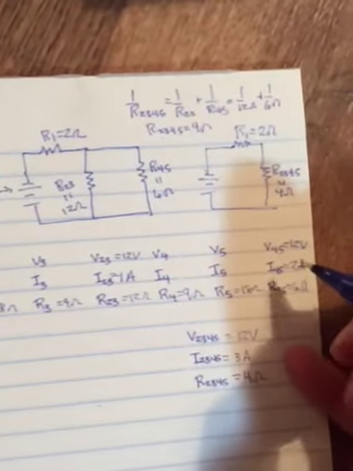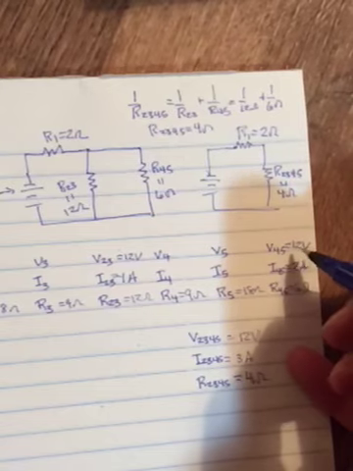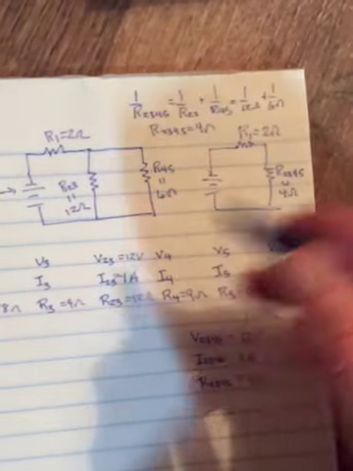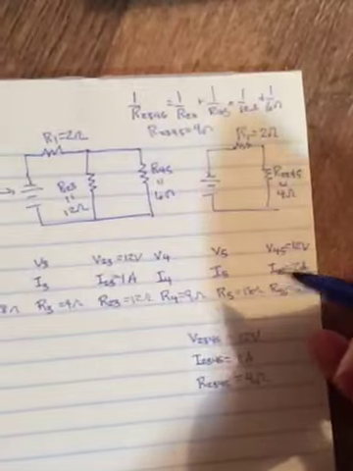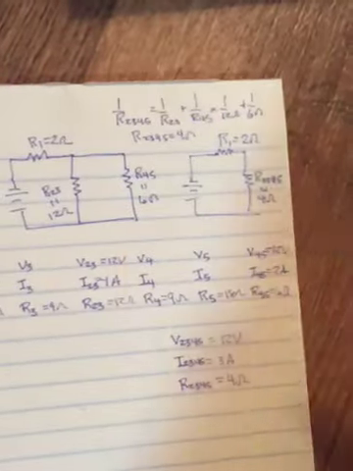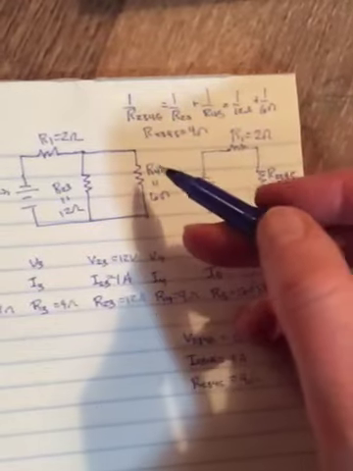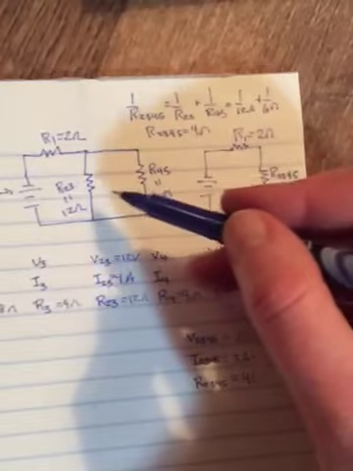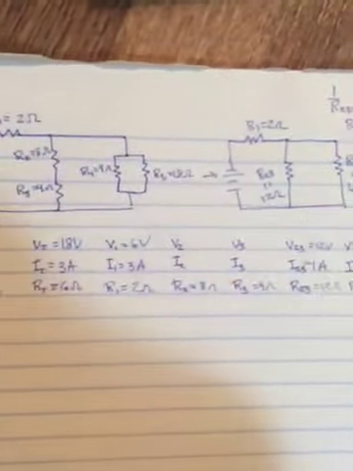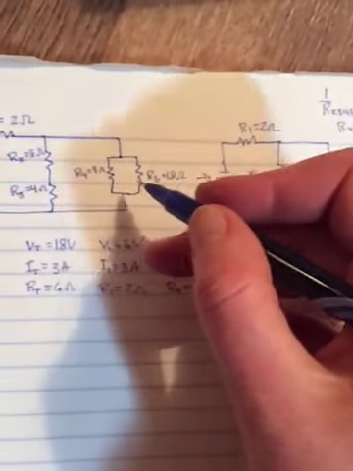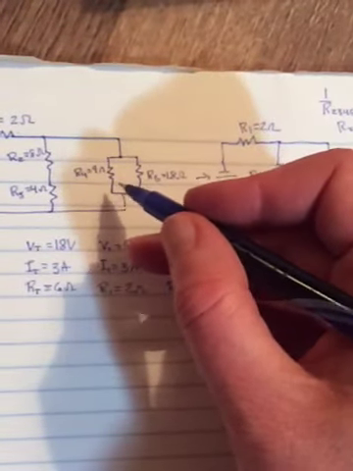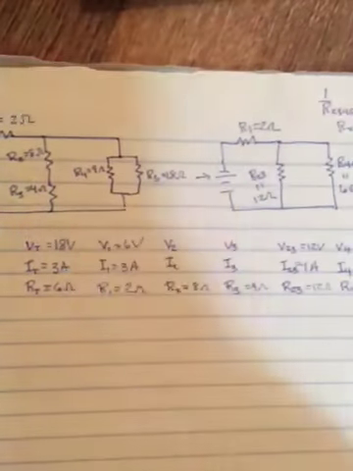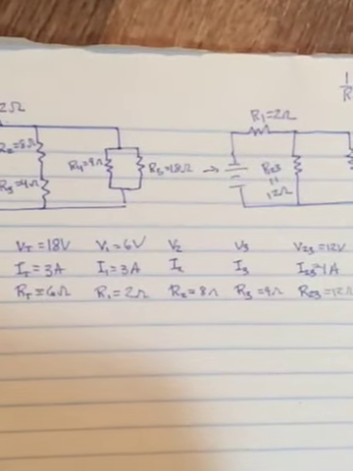Okay, so where we left off in the last video was we had just gotten V45 and V2345 in number 2 on the complex circuit problem sheet. So we finished the most simplified circuit, we finished the second last one, and now we're going to go back. So R45 replaced R4 and R5, R4 and R5 are in parallel, and in parallel the voltage is the same.